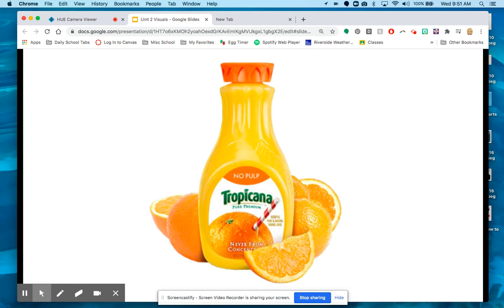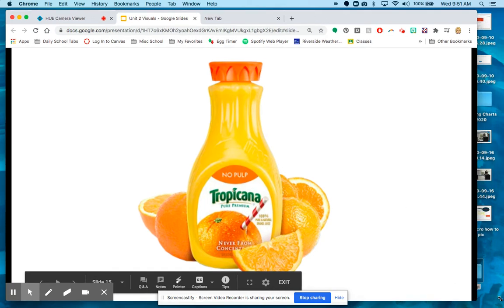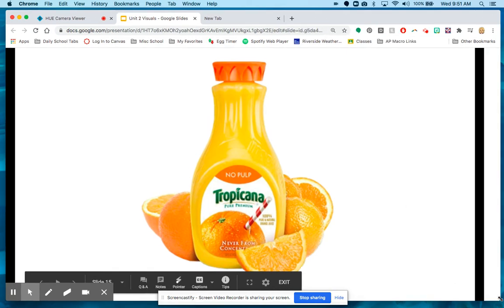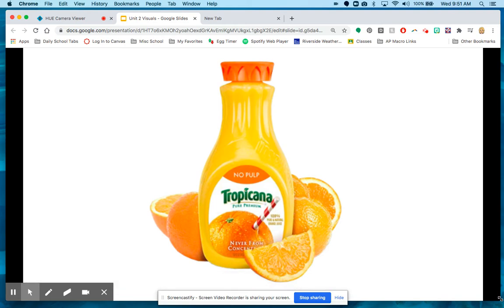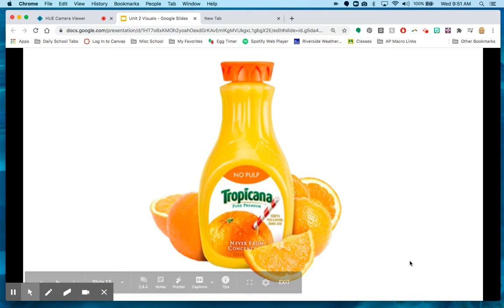So we're going to use a good, Tropicana orange juice, to help illustrate this concept. Tropicana orange juice is a good that many of you probably are familiar with. And also it's a good that has what I would call a clear-cut natural resource. So that's something that I think is really also important as well. And keep that in mind when you are approaching the circular flow on your own, that you choose something that has a resource that makes a lot of sense to you about where it came from.